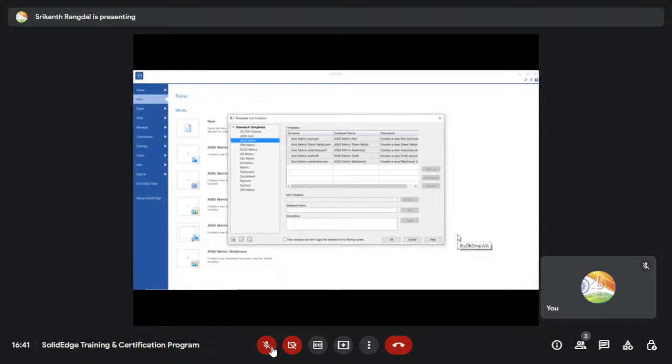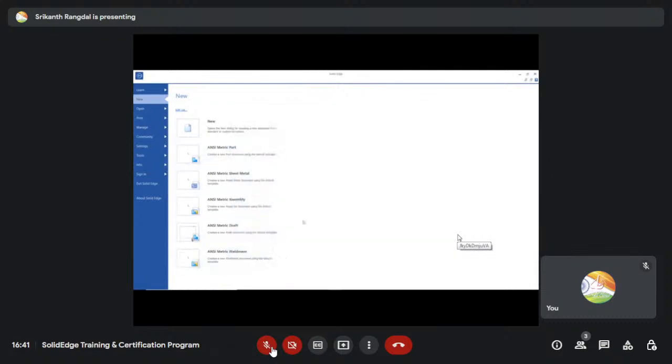If you're teaching in the US, I typically go to ANSI metric, and that has to do with the draft environment, which will be on the second or third day. It has to do with the way that the drawings are laid out. They're laid out more in third angle projection, which is a US standard. So typically use these two if you're in the US. If you're in Europe or Asia, then you may wish to use one of these other standards that's more common to your area. I'm using ANSI metric for mine, so I click OK, and then all the ANSI metric templates will show up there.